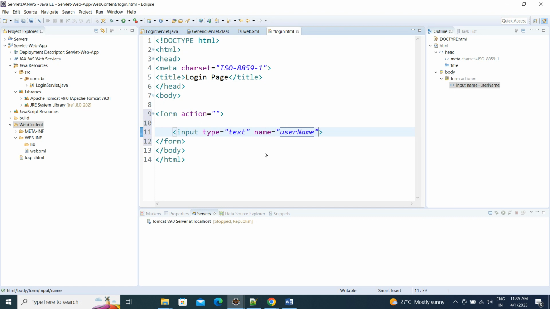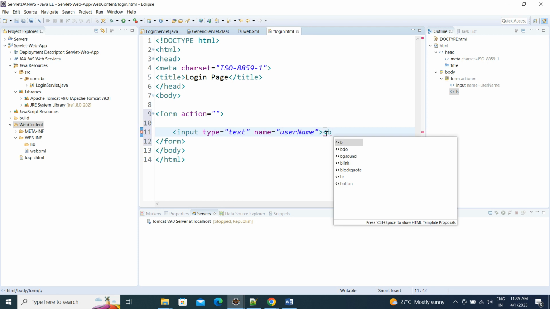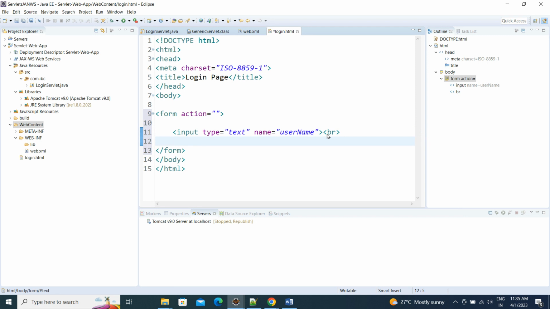Whatever field you are using, it will be available by this name. Let's say you are entering some username, that value will be picked by using this name. Next, br, br means break. Next, input type.